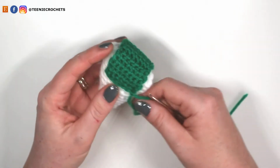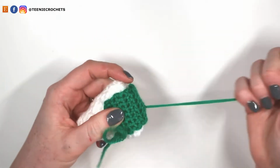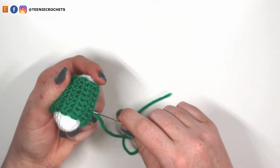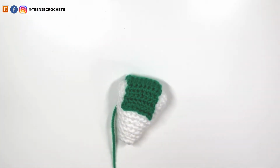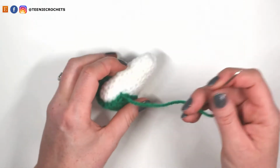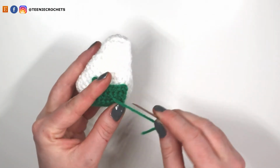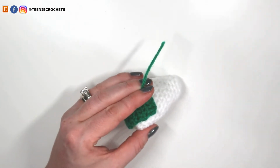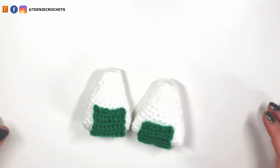And once I have attached the two ends, I can weave in both of these tails. And I'm going to do that by taking it in and out of various places on the green part for a couple of times, and then I'll cut it off. And there is my first piece of sushi made.